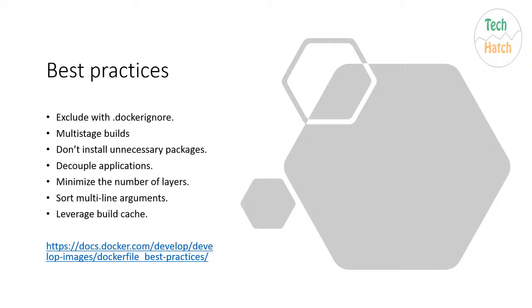Next, decouple applications. It's a concept where you simply decouple your applications, like a single container should be hosting a single application. The next one is minimizing the number of layers. As we have discussed earlier, the more layers, the greater the build size; the fewer the layers, the smaller the build size.